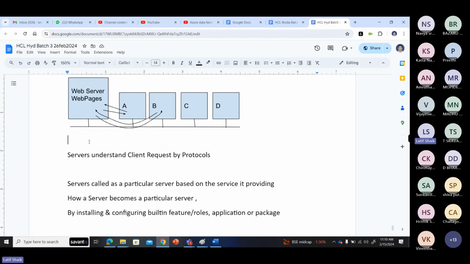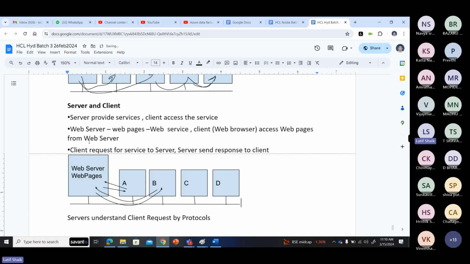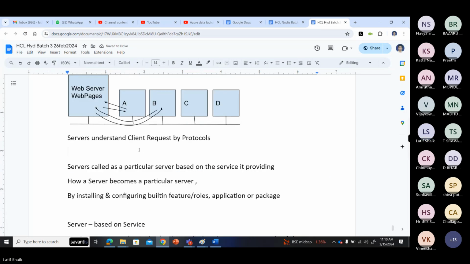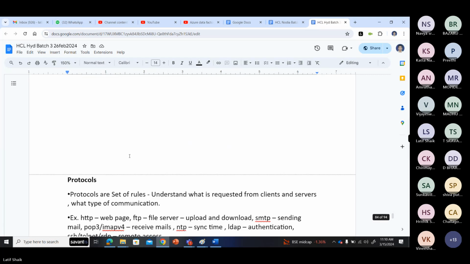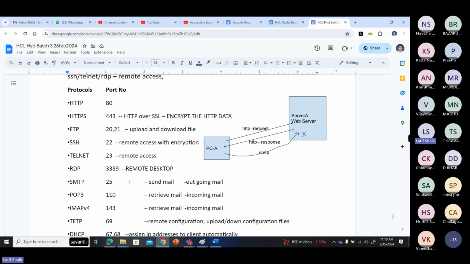So how will the server understand what your request is? You have to ask the server, I want this. How will you ask, and how will it understand what you are asking? By protocols, right? We discussed protocols in the networking class, the different protocols: HTTP, HTTPS, DHCP.